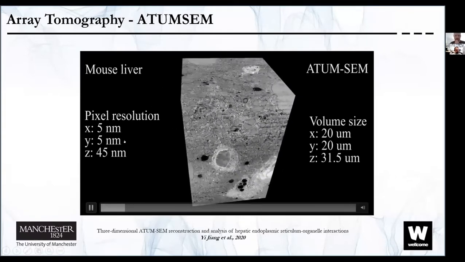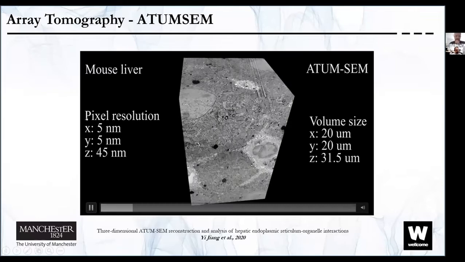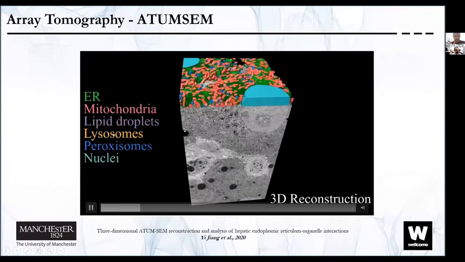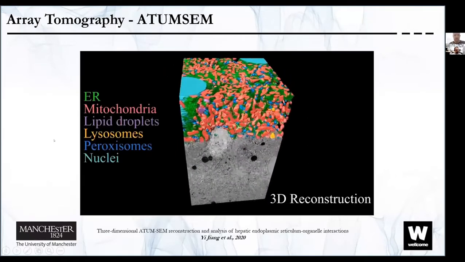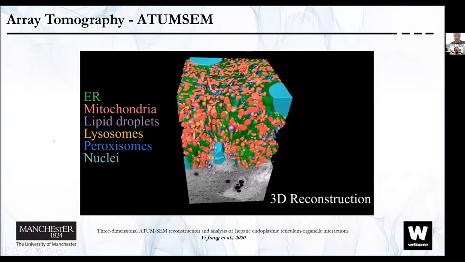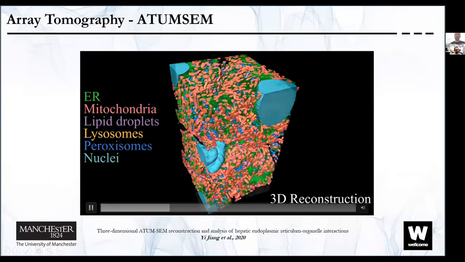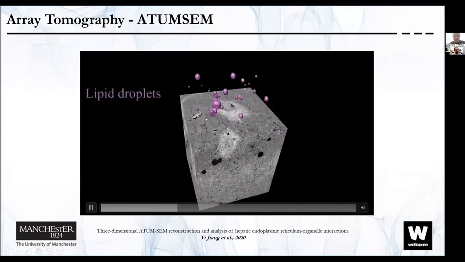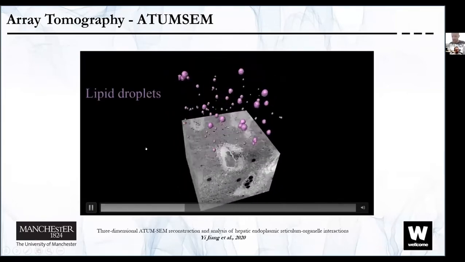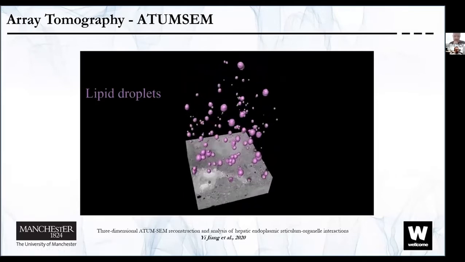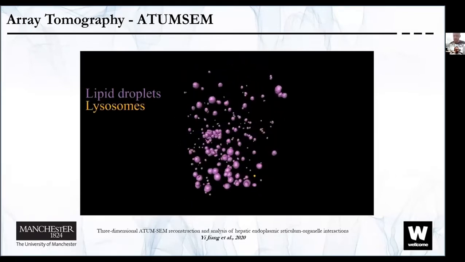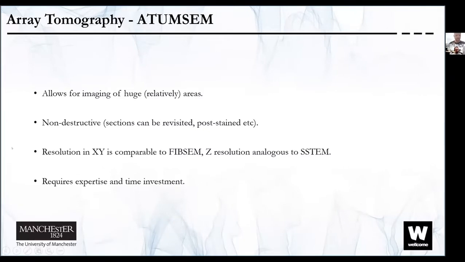Yeah. And what they've gone on to do is create a fantastic model of the mitochondria, ER, and so on. And this is the type of thing that you might want to do with all your volume EM data sets, depending on what question you're interested in. They actually used their own custom machine learning algorithms to model this, because modeling can take quite a lot of time. So yeah, it's very impressive.